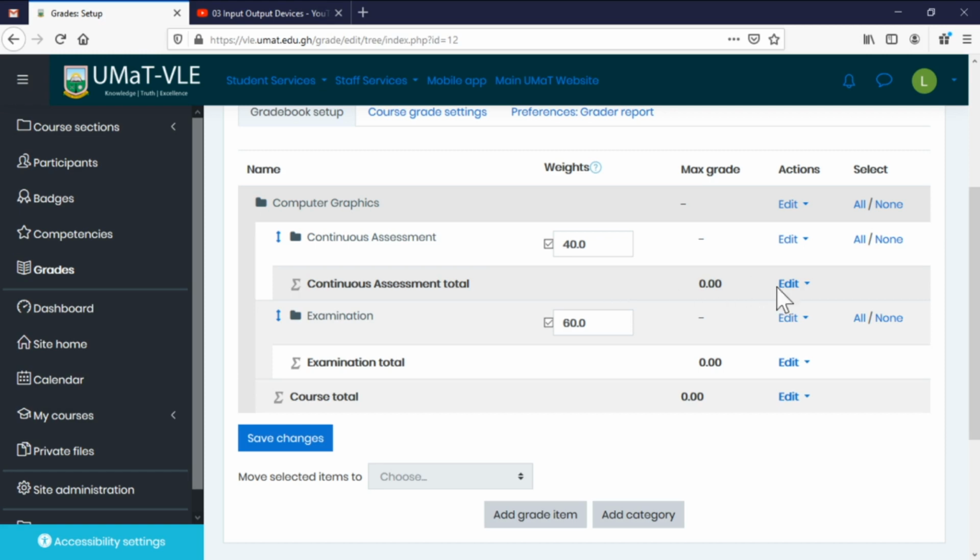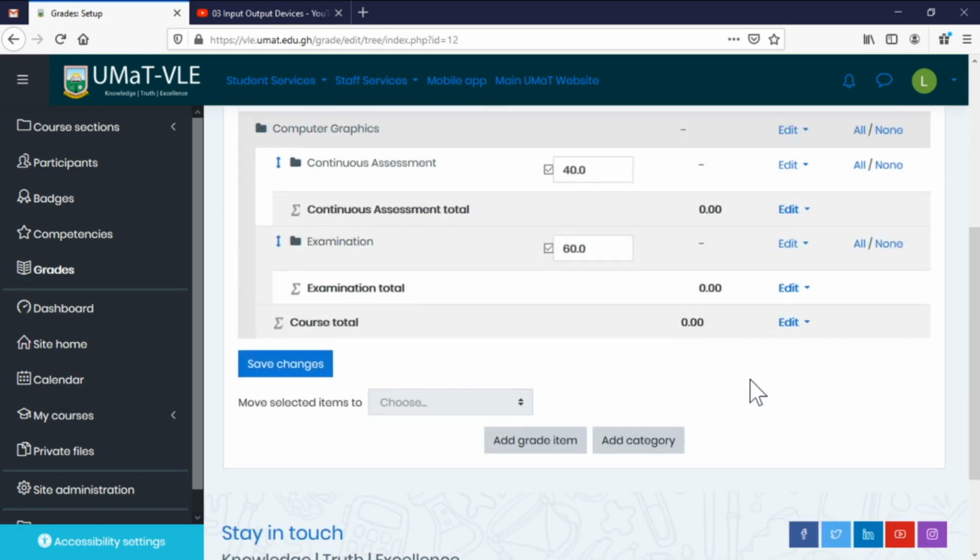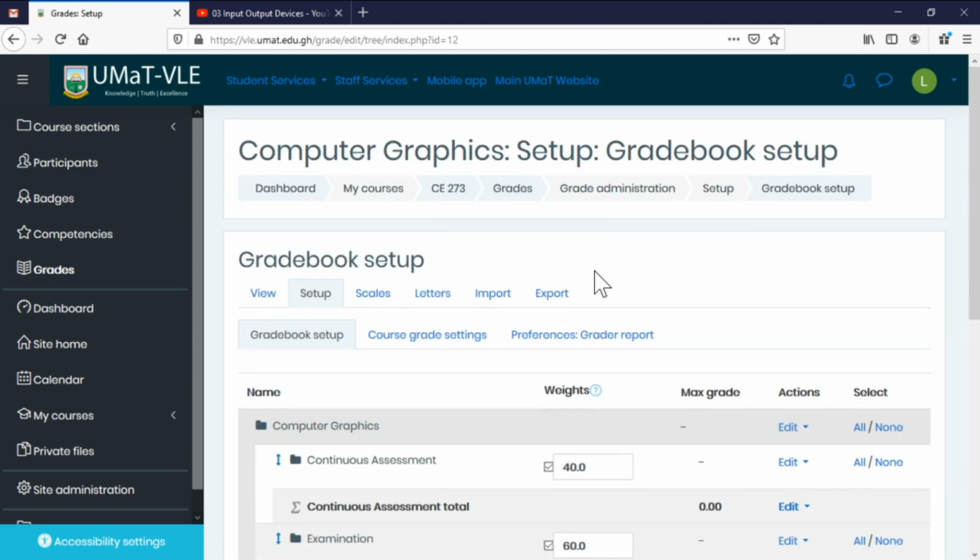So the gradebook as it stands now is ready for use. All right, so I'm going to go to the course homepage.